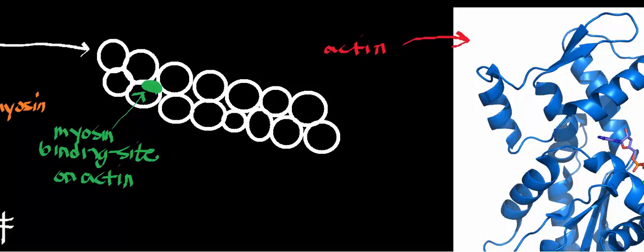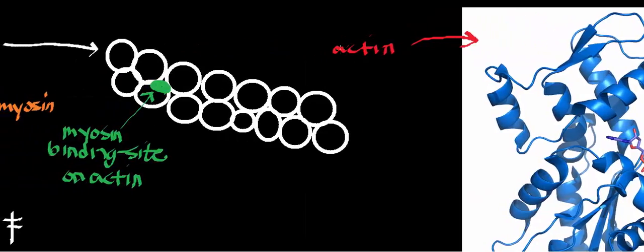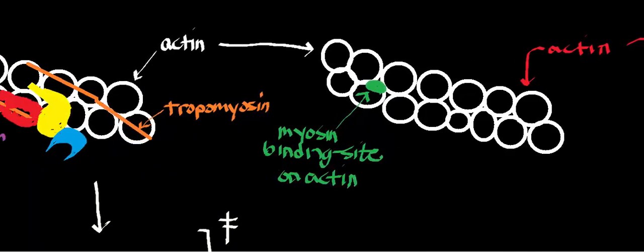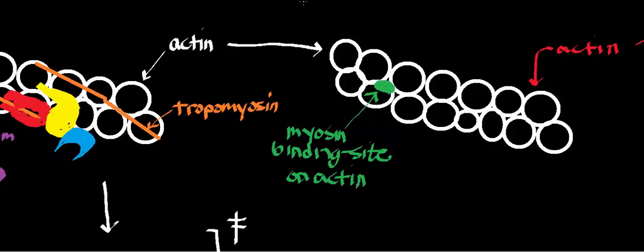Okay, and hopefully by now we realize that if you take a bunch of these actin molecules, these proteins, and you string them together like beads on a string, you'll basically get the thin filaments. Okay, and so these proteins right here, these are essentially actin, and this is how I'm going to represent them in this video. All right. So here's what I kind of want to do before we get into the mechanism of troponin and tropomyosin and all that. I want to orient you with these pictures because that's going to be really important.